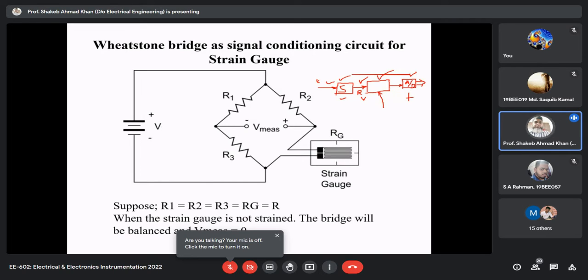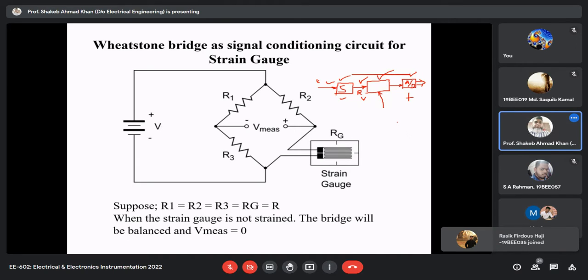So basically, one thing is clear, that this resistance should be converted into an analog voltage, because analog voltage is given as an input to the A to D converter. So first of all, this resistance should be converted into voltage. How can you convert resistance into voltage? The easiest way: if you have a variable resistance and whatever resistance change you make in it, you want to convert it into a proportional voltage. How can you do that?